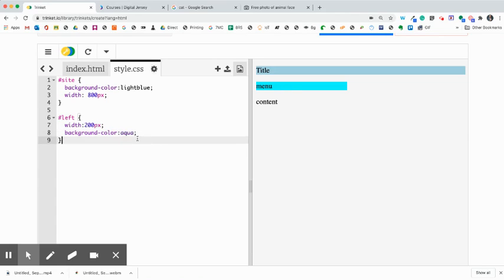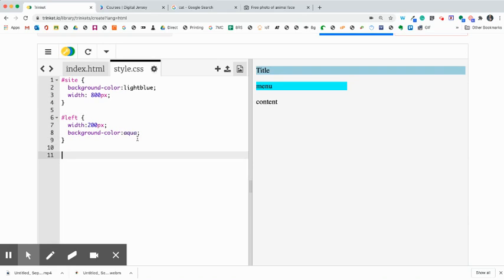And what I'm going to do after that is I'm then going to finish it off and just do the right-hand side. And this is where a tiny bit of maths comes in, but nothing major. If I've used 200 pixels for the left, then for the right, I need the remaining 600 pixels. But I'm going to say there's going to be some issues. If I just say width 600 pixels, there we go.